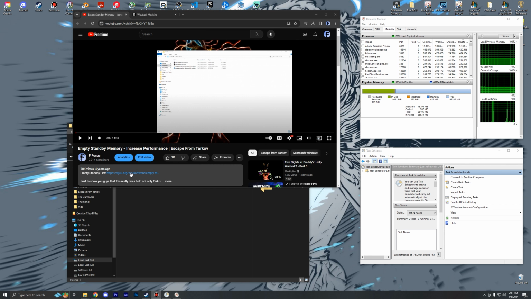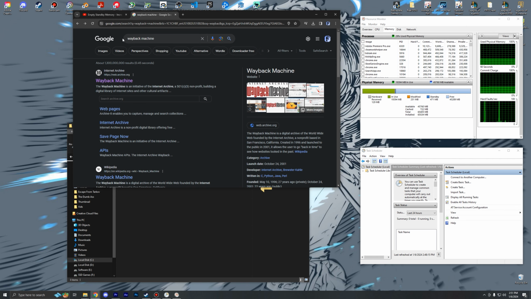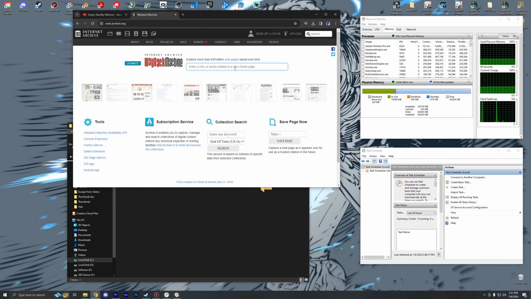This link right here is dead, but we have means of going back to this web page thanks to some commenters. So let's go ahead and jump straight in. First thing you need to do is go to the Wayback Machine. Just literally type in Wayback Machine. It's an internet archive. Click on the first link and then use that URL that I have on the video.